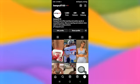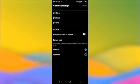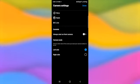Simply open up your camera by swiping left, and it will take you to your story post and Reels. From here, go to the Reels section by tapping on it. Next, we need to access the settings for Reels. To do that, tap on the settings option located at the top left corner.